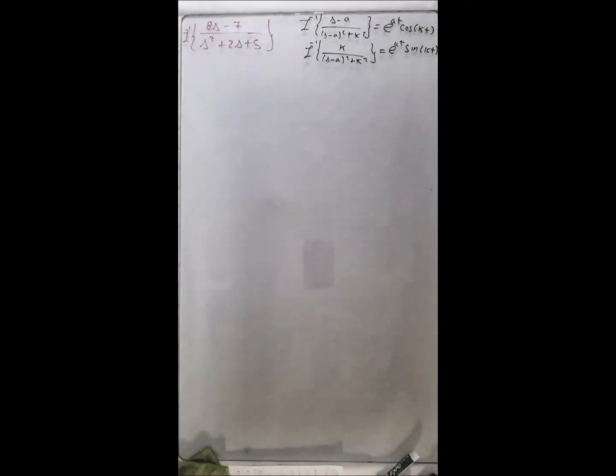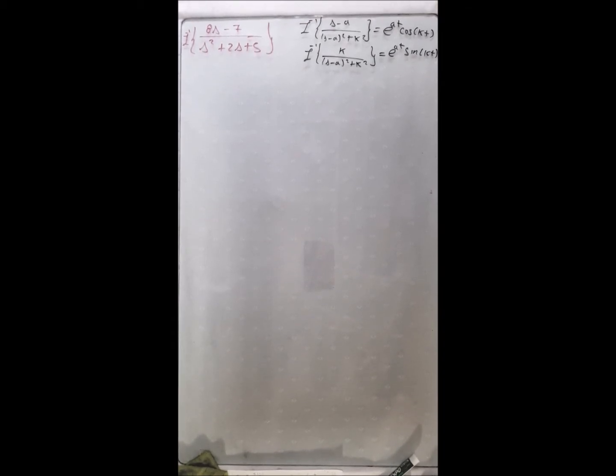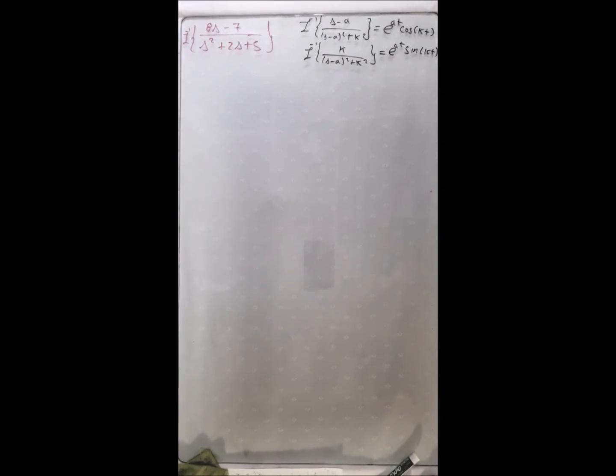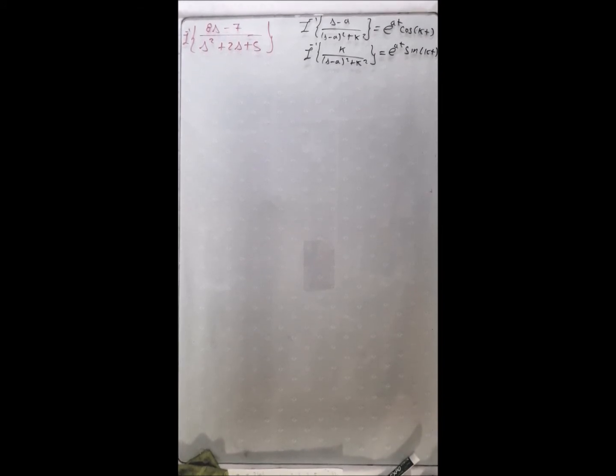Okay, now let's see an example of where we are going to use these formulas, and we are going to use it on this kind of Laplace inverse. The power of the denominator is second power, so that means it's going to have two roots, and the common action will be to get the partial fractions.